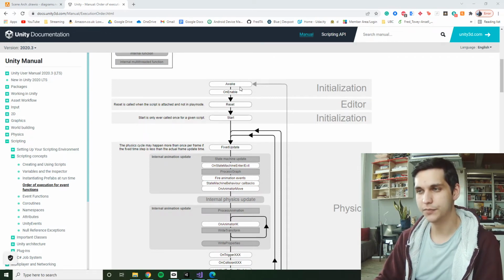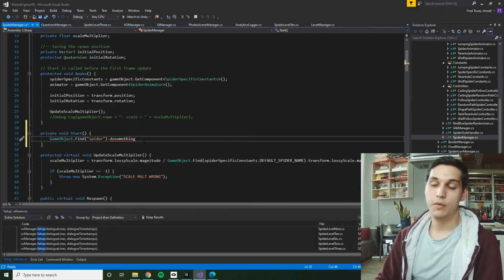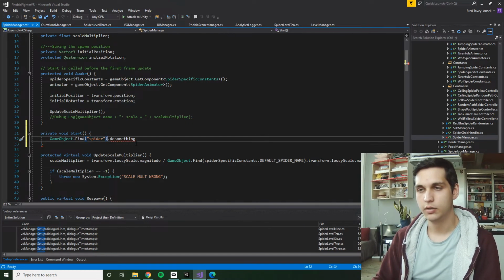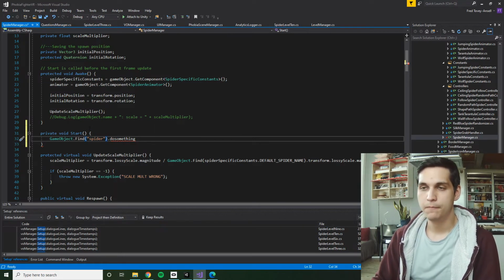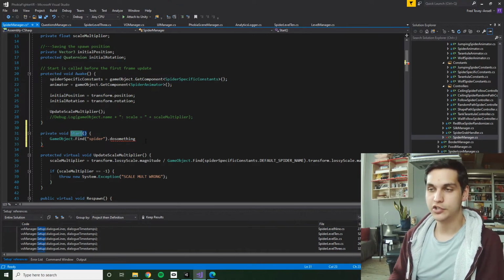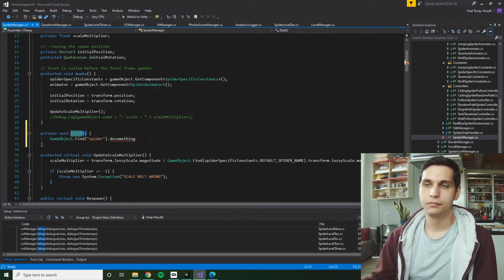Stuff like initializing scripts or instantiating game objects in Awake and then OnEnable, and then doing things with them in Start. For example, if we try to do GameObject.Find to find our spider, and then find the actual component of the script on the spider and call a function on it, and we do that in Start, then we need to make sure that game object is actually active before we get to the Start function. And a lot of the time, a different script might be the thing responsible for activating that game object in the first place.